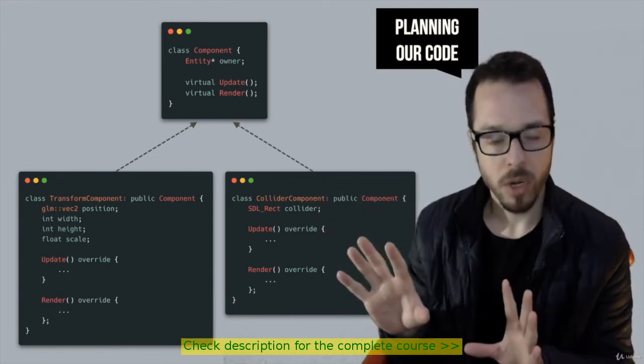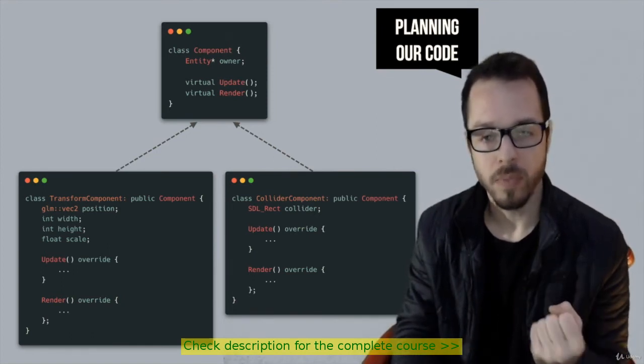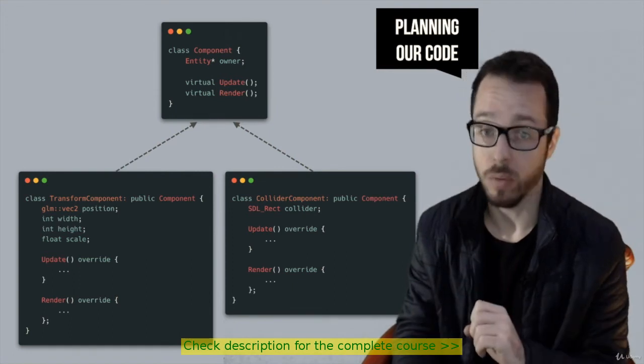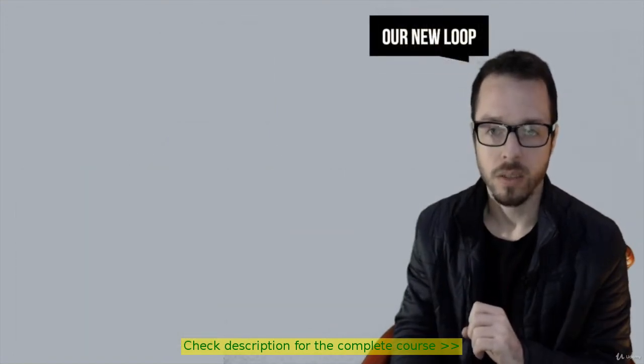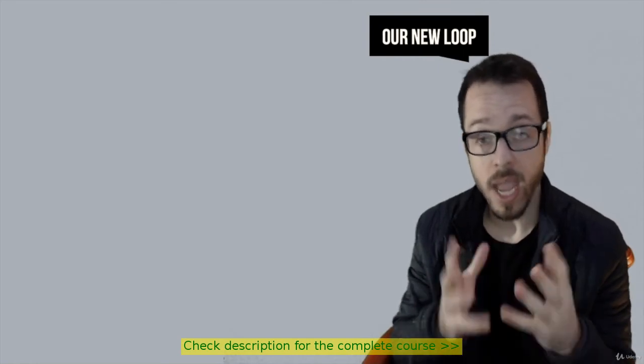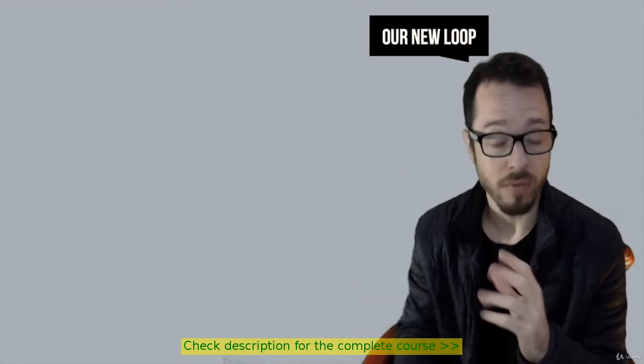Very quick bird's eye view. I think that's how we're going to try implementing our game. I just like to kind of sketch things on paper later. That's what we're going to tackle. Right, so I just want to make sure that we understand what is our new game loop and how these things relate to each other when it comes to updating and rendering everything.